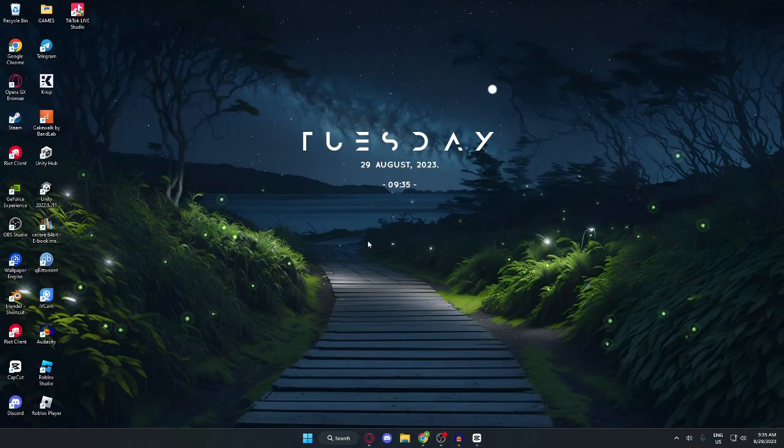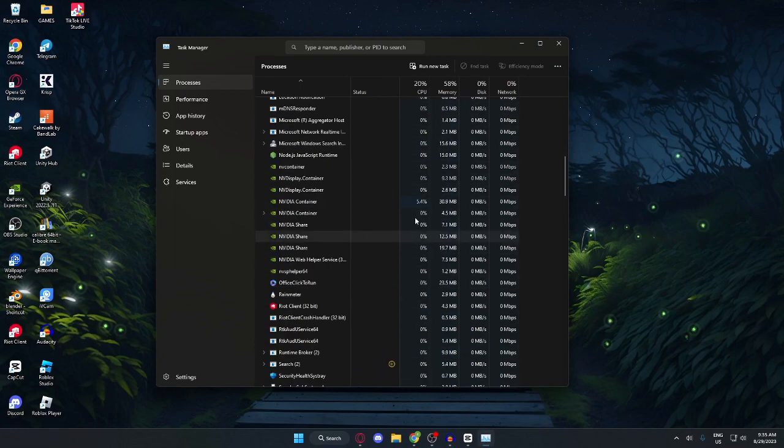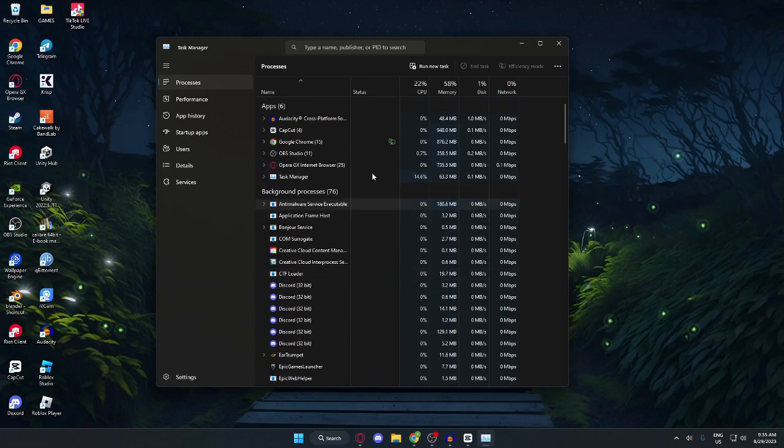The third step is to go ahead and check your background apps because you might be running a lot of stuff in your background, so you might want to check it out. To do that, just right click on your taskbar like this and then hit Task Manager. And once you're here, you can see a lot of stuff in here. Now you can end task a lot of these, for example, Google Chrome, Opera GX, or if you have multiple apps in your device, you can also end task that and check if it fixed the problem.